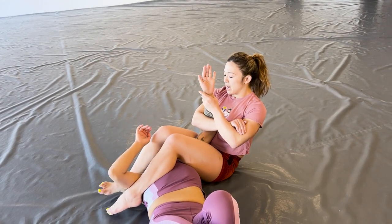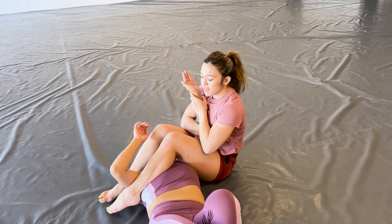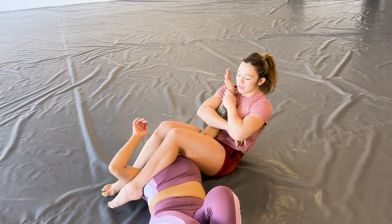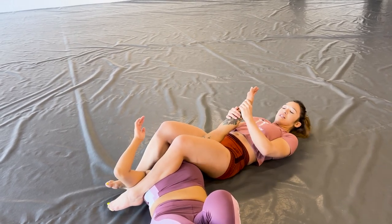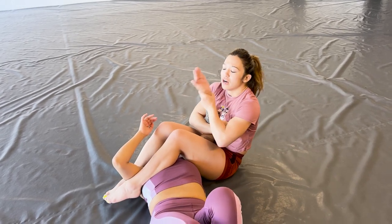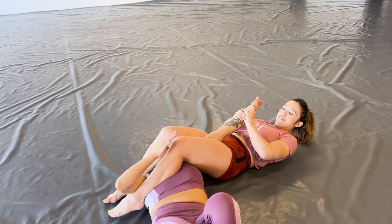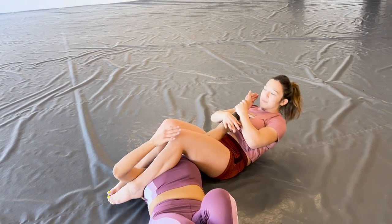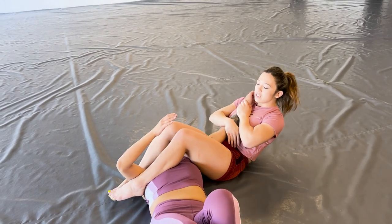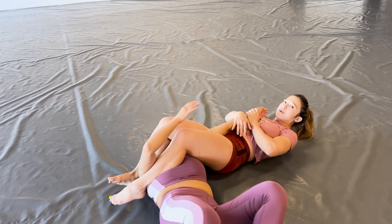To finish my armbar: when we were doing this in class, my partner was keeping the arm super tight to her, holding it here, and it was taking her a lot longer to finish it. If you keep your knees tight, you don't want to have to completely lift your hips up a bunch and squeeze to finish it. I like to keep the arm actually a little bit above — I don't like to hold it tight here. Once I'm in armbar position, I have it at this angle, and I feel like that's a little easier to finish than if I'm trying to stay tight to it, keep pulling it back with me, and then have to lift my hips — which I can still get it there, it just takes a little longer, because I have to come all the way back, and at that point she might roll up into me or do other stuff.